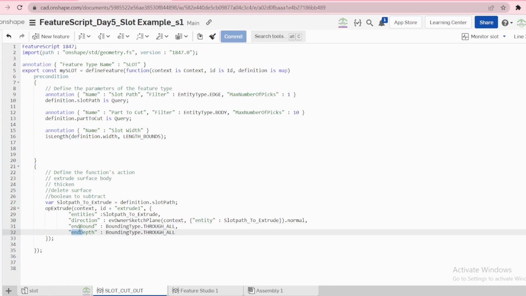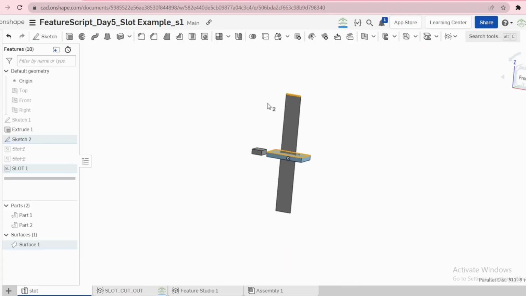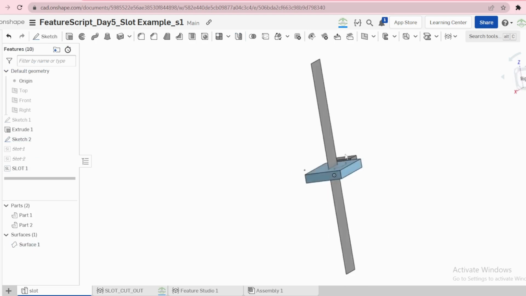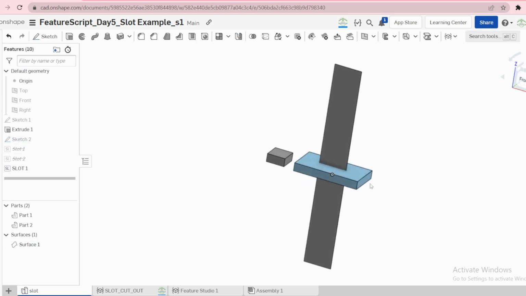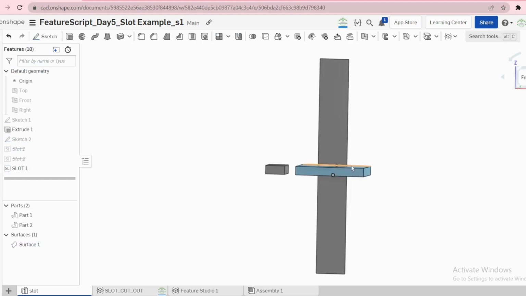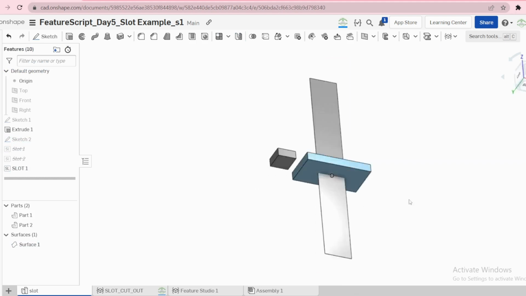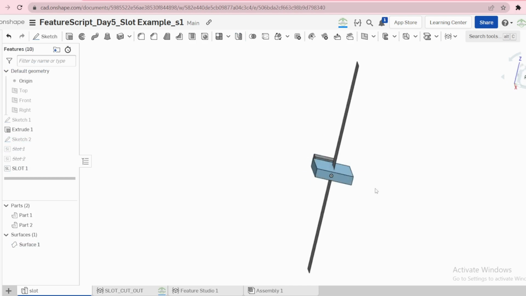Instead of edge and edge, I should have edge and a start bound, like that. If you commit and go back, you can see now I'm extruding in both directions through all. It extends to make sure that it cuts through.